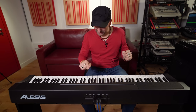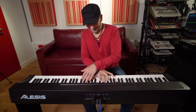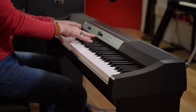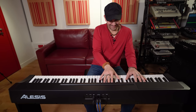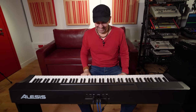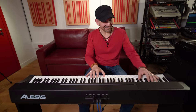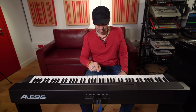Alright, let's see, what else have we got here? Because I think we have some interesting synths here. This is a lot of fun. Acid synth. And apparently you can select a piano and then layer strings like this.